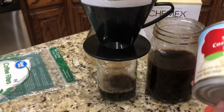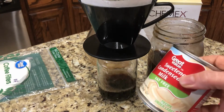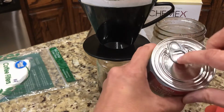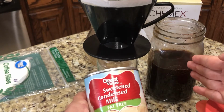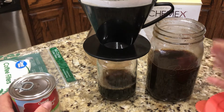So a can of this, this is Great Value, so it's from Walmart. You can get this, I think Aldi's also has it, and they're almost always cheaper for just basic baking goods. It's easy to open, and you'll need about half of it for this amount of coffee. Plus, it's iced coffee, so you might want to be adding some ice if it's too strong.